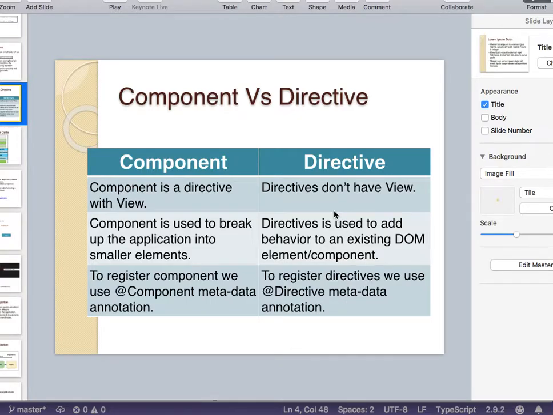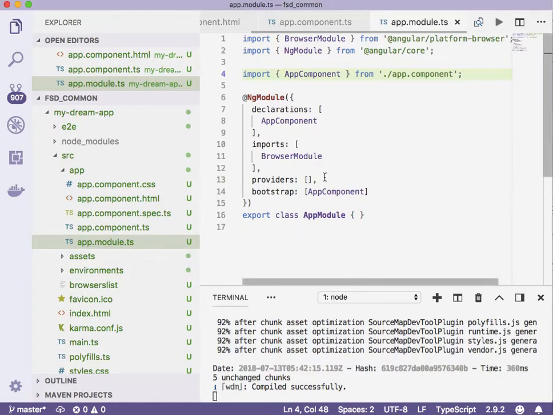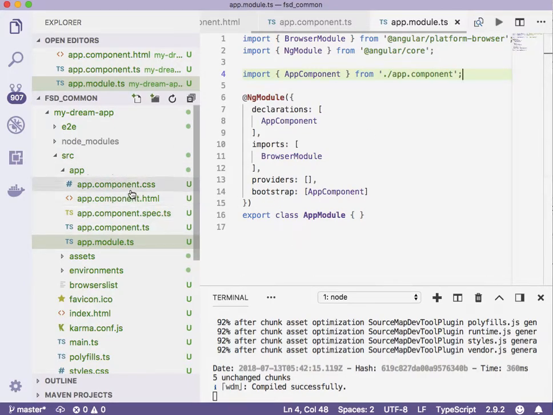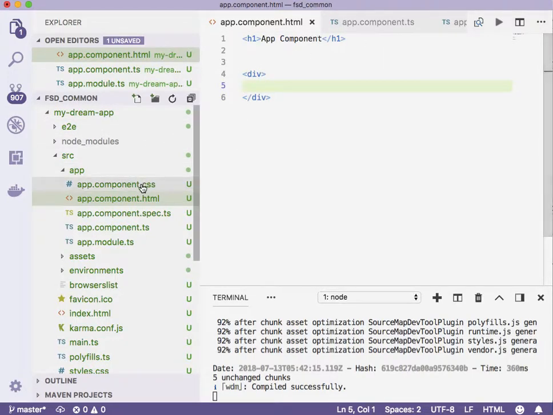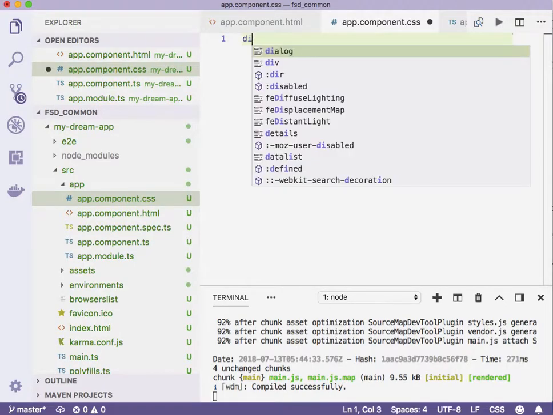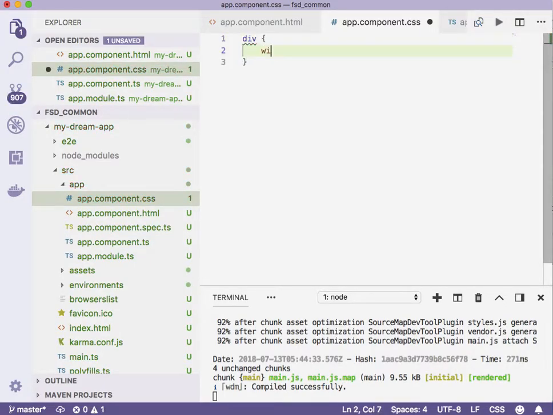So I'm going to take you to the project right here, and we have a basic project already running. I'll just create a div right here to start with, and we'll try and apply some classes on this div. Remember, you can just write up your classes right here. For all div elements, I just want the width to be 100 pixels and the height to be 100 pixels to start with, right? Just so that we can draw something right here.